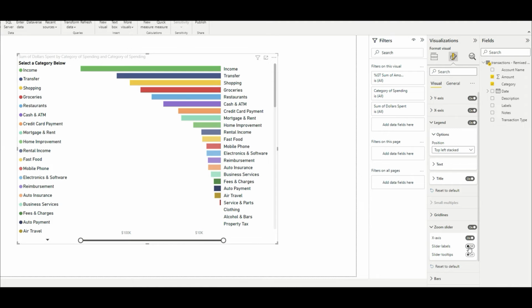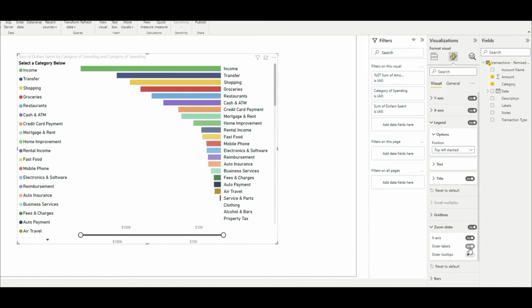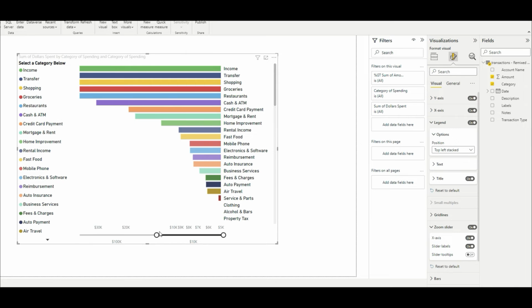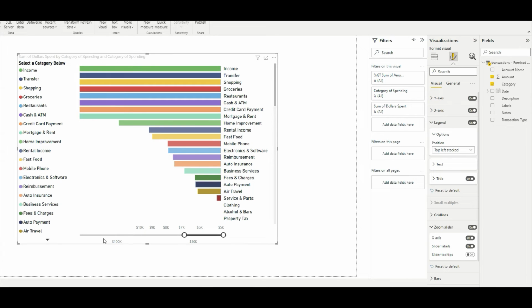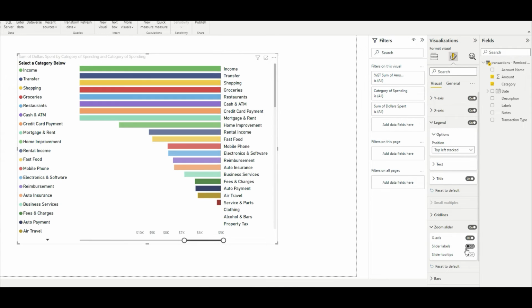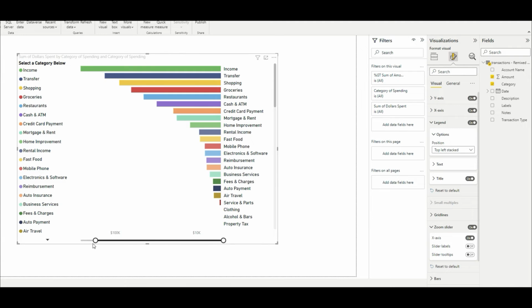You can add slider labels as well, and I think that they get a little bit confusing where you have them side by side here, sort of like what's going on. I've got these numbers, and then I've got these numbers, and honestly, it's fine, but it's definitely worth thinking about. So from there, let's close that.